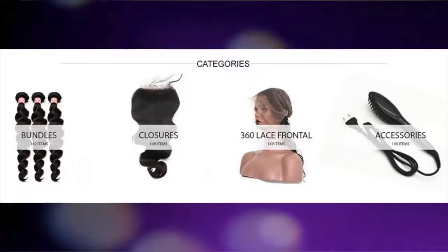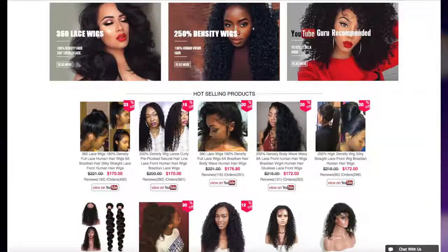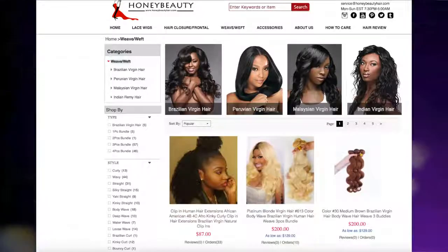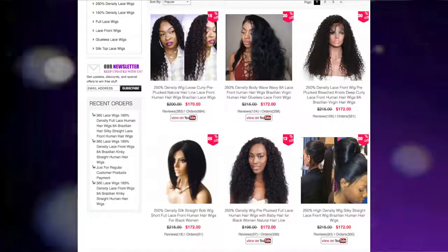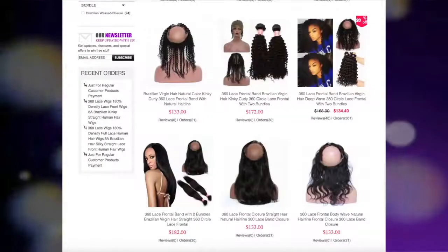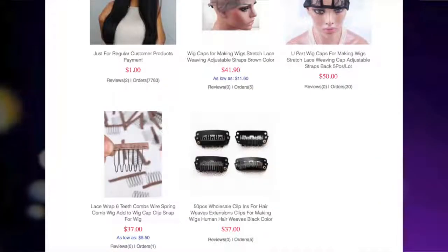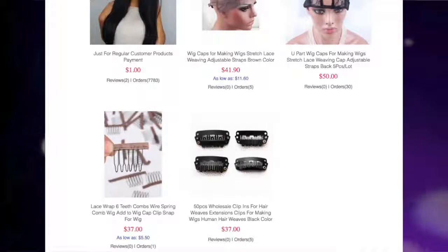Now let's talk about product selection. Whew, Lord. Okay. There are a lot, and I mean a whole damn lot, of products to choose from. From different textures of hair, lengths, colors, clip-ins, wefted bundles, full lace, lace front wigs. Shit, they even have wig making caps and wig combs. Now I can see how it can be a little overwhelming for the casual extension buyer. But it's like Christmas morning to me, bitch.